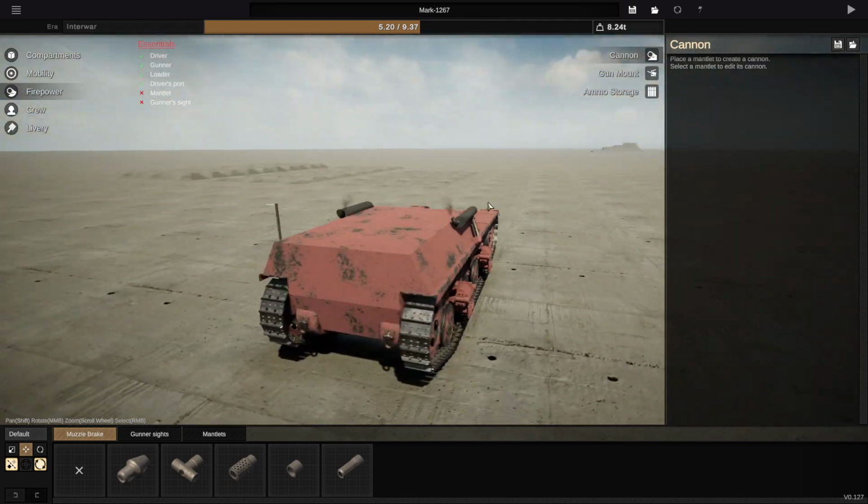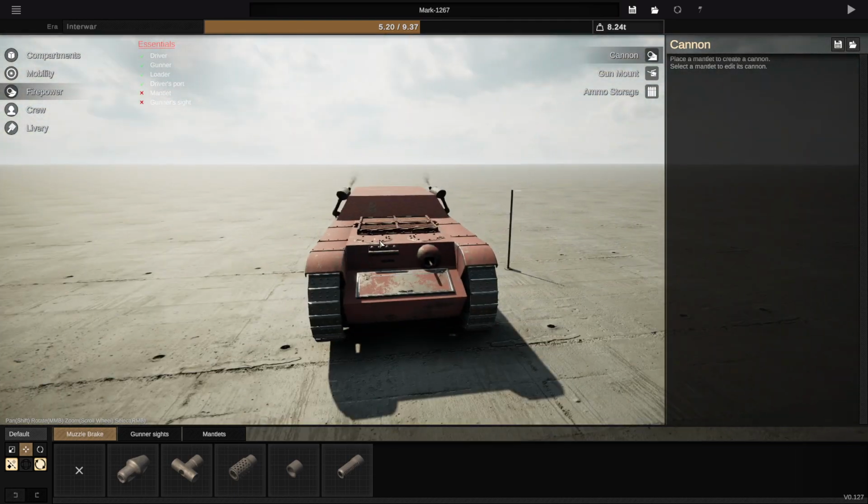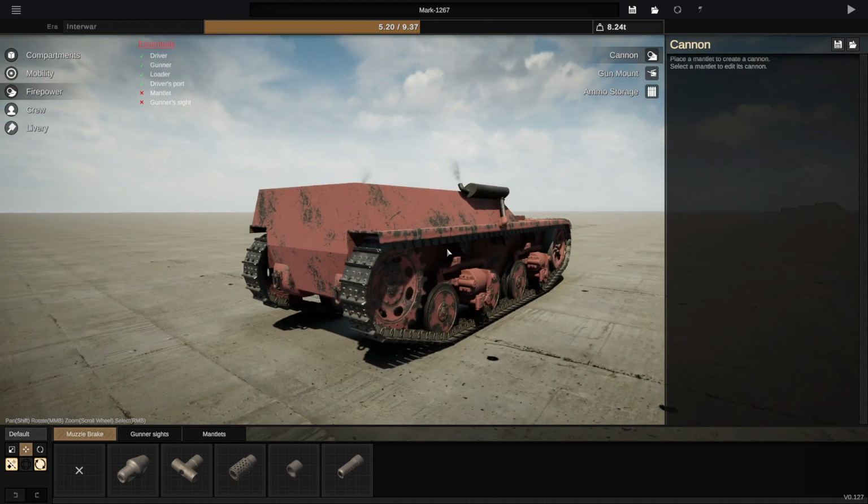Alright, so I think what we're going to do from here is I'm going to go ahead and add a bunch of stuff to this thing, and then I'll be back with you guys once it's done.